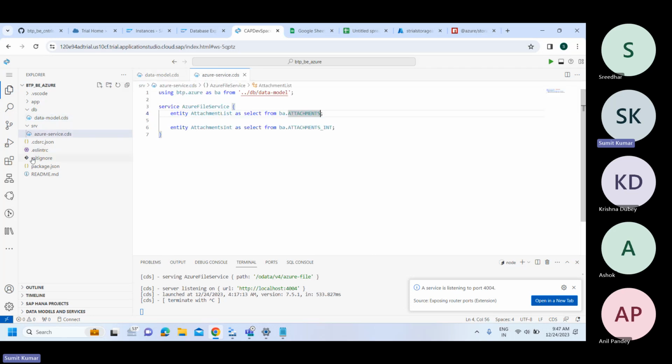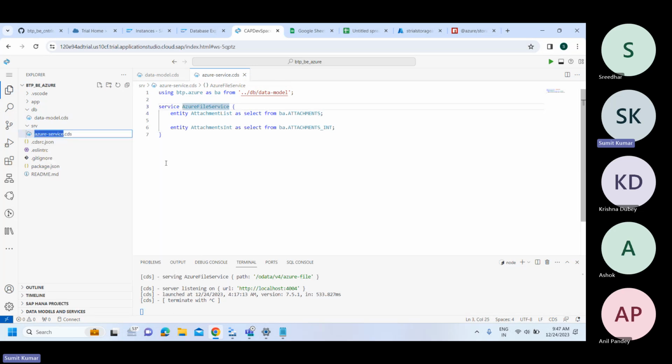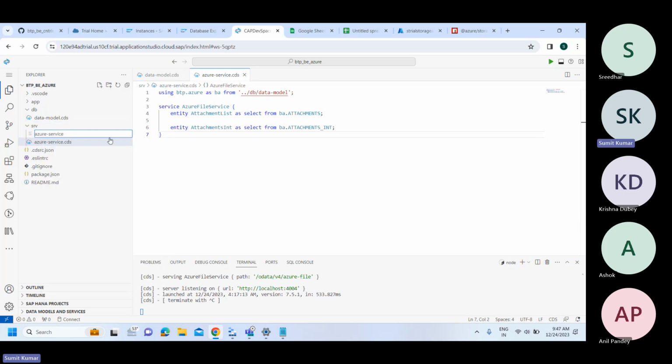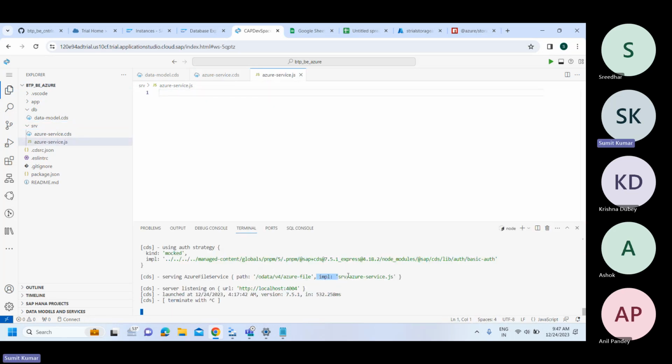Now, maybe we have to enrich this with a controller part as well. So this time, let's not go with something that has a different name. Rather, let's go with the same name. I'll copy this name and create one file with a .js extension. Now I see that it's saying implementation has been done in this one. As simple as that. I did not write the IMPL annotation, but as the names are the same, it can pick those things up.